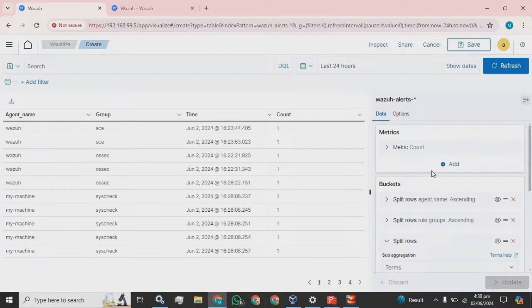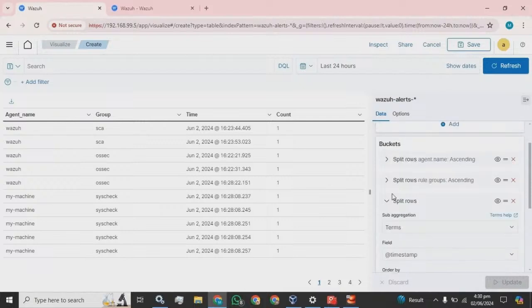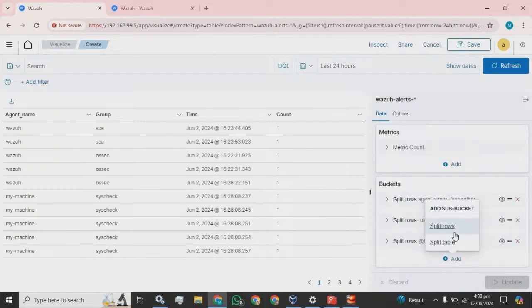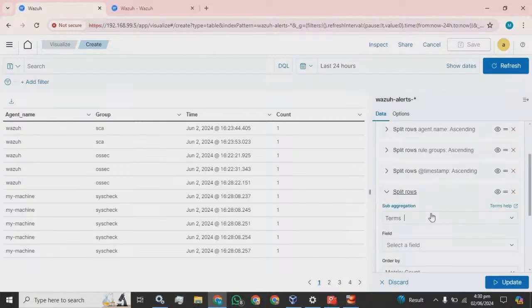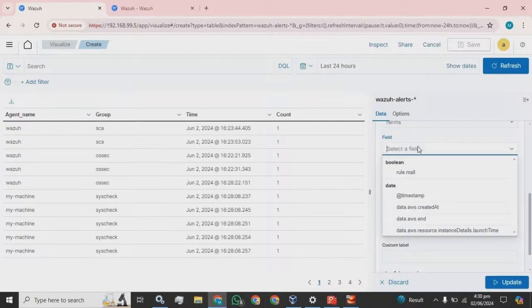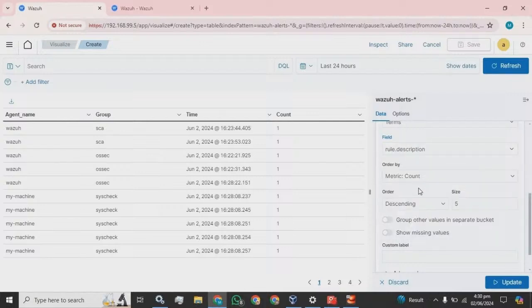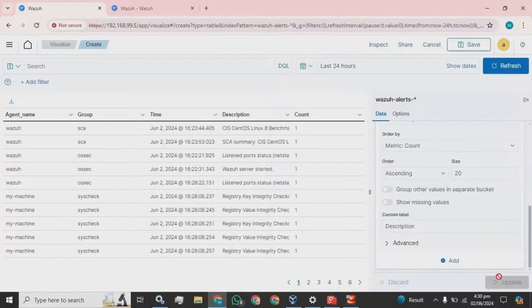Okay, now we will add another row, and now we are going to select rule description from the ascending and description of the rule. Click on the update button.